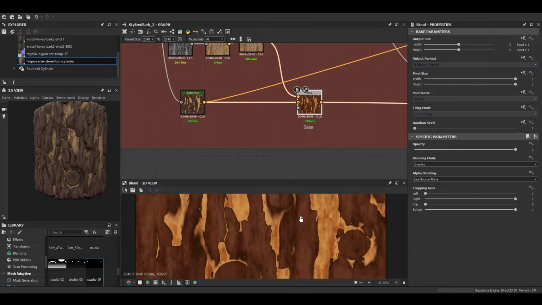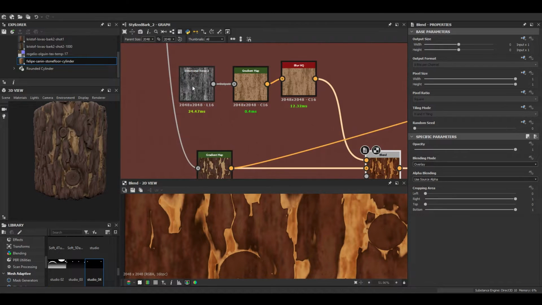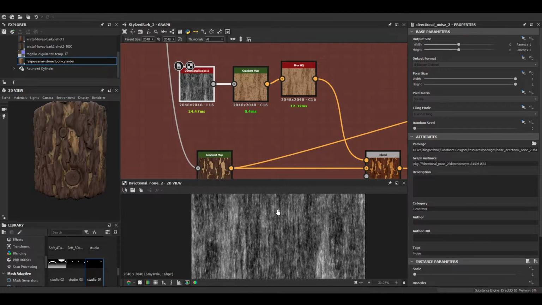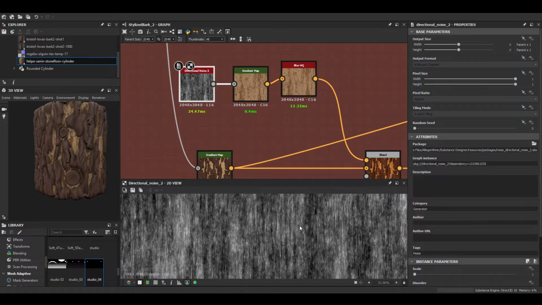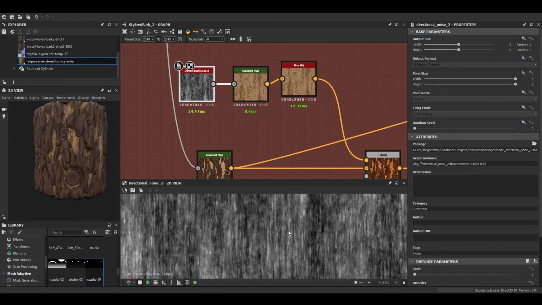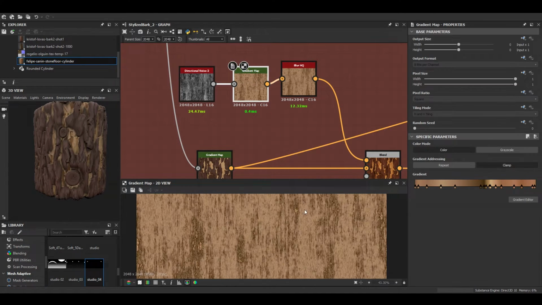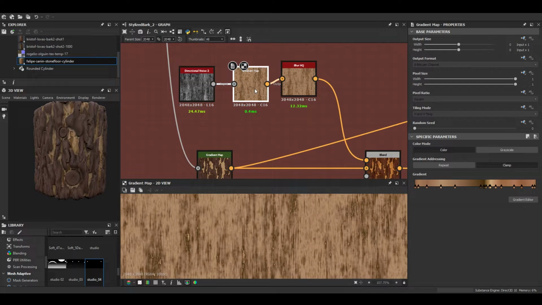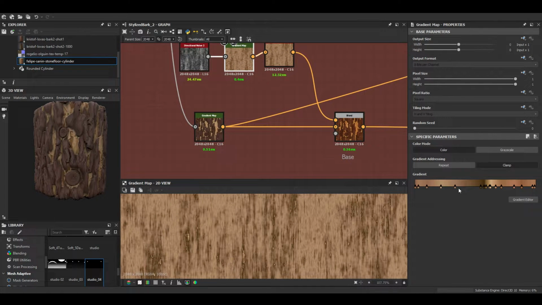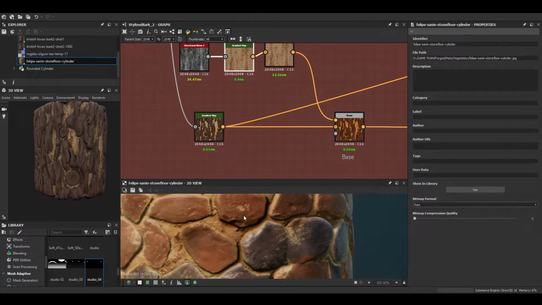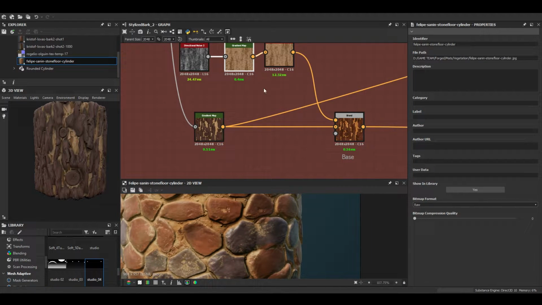Okay, then I wanted more details, so that's why I used the directional noise, which makes me think of the wood fibers. It's again a gradient map. I probably sampled this picture too.